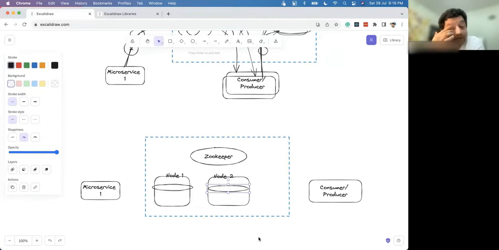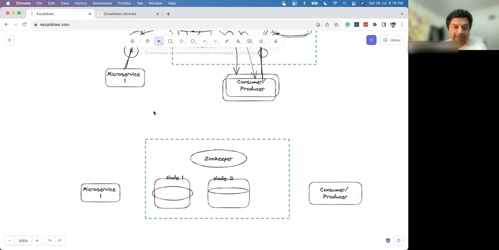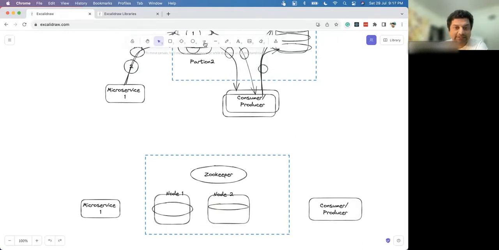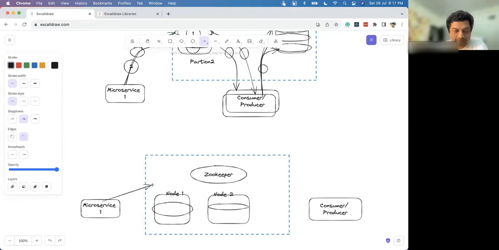So yes, you always have some drawback, however well you design things. But yes, this topic 1 is replicated in both the nodes. So as I said, there is a message which is sent from microservice 1.